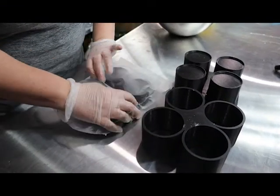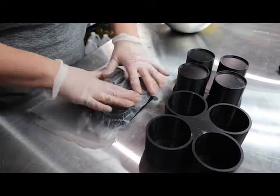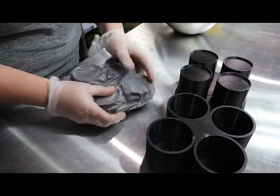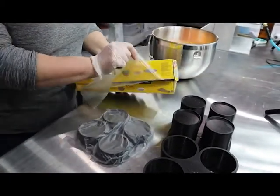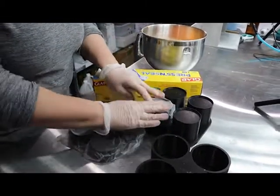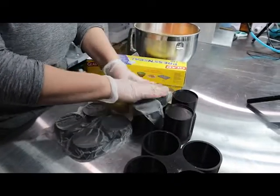So these are our shampoo bar molds. We line them with press and seal. It helps get the shampoo bar out a little bit easier, and it helps with cleanup. So I put that on there, and then I put a piece on each of the four. It keeps it from sticking.